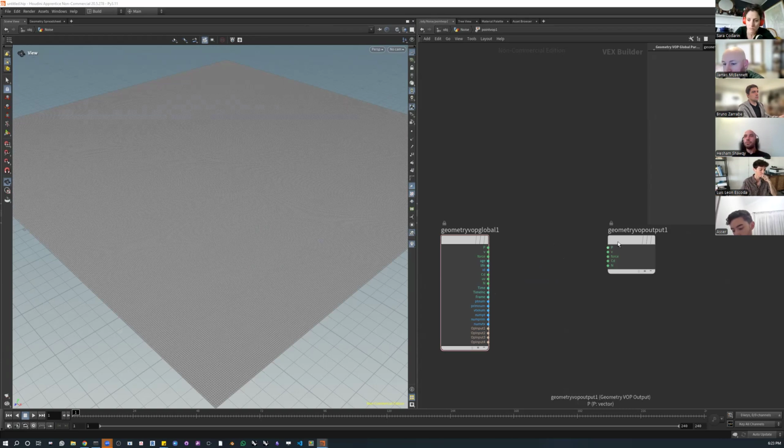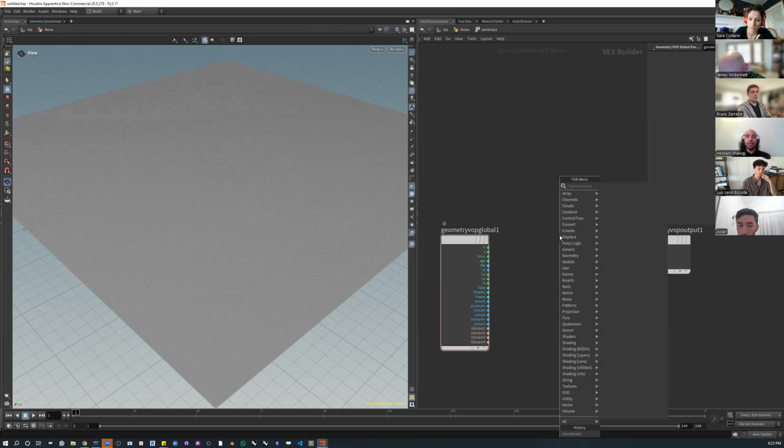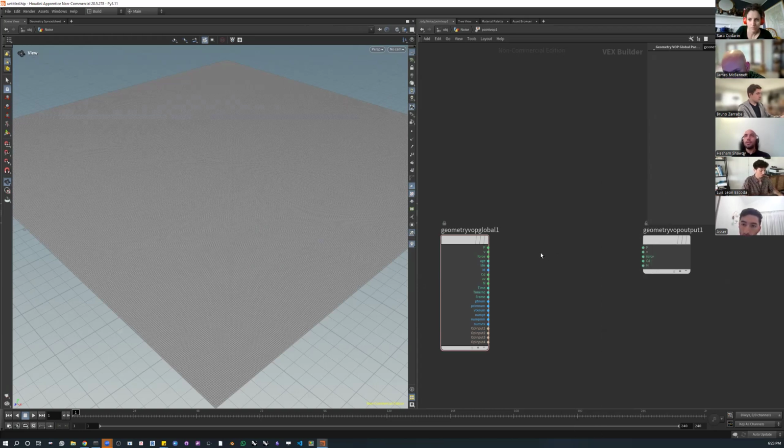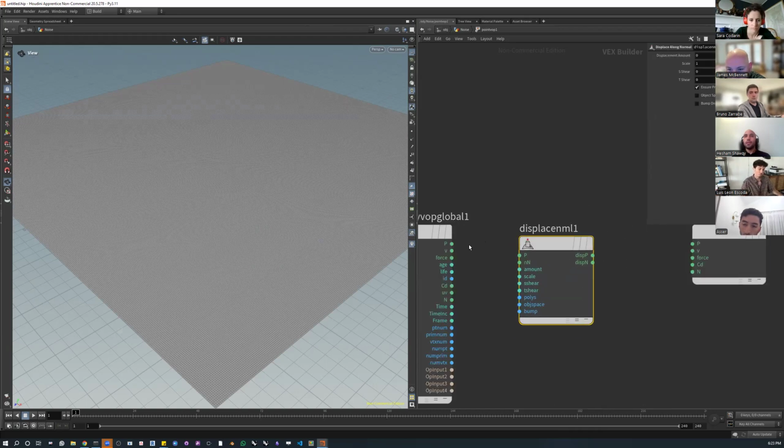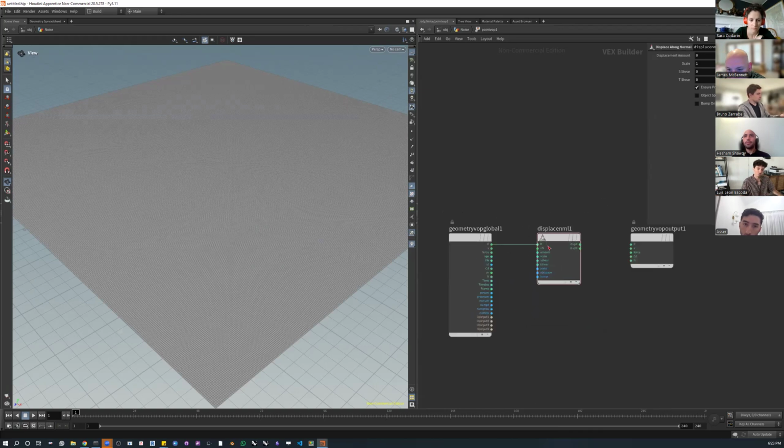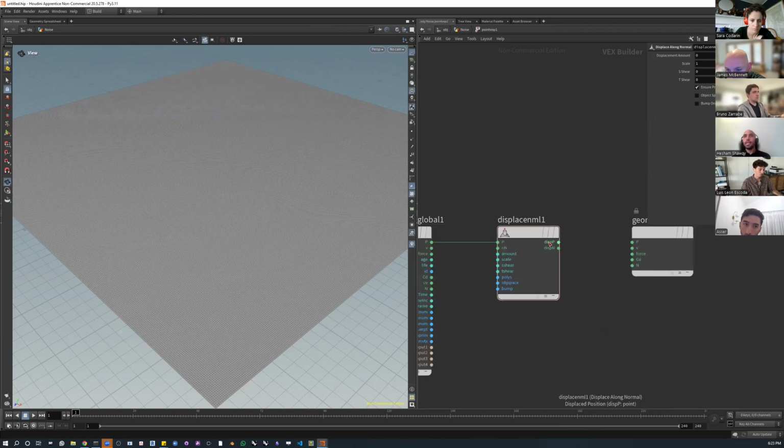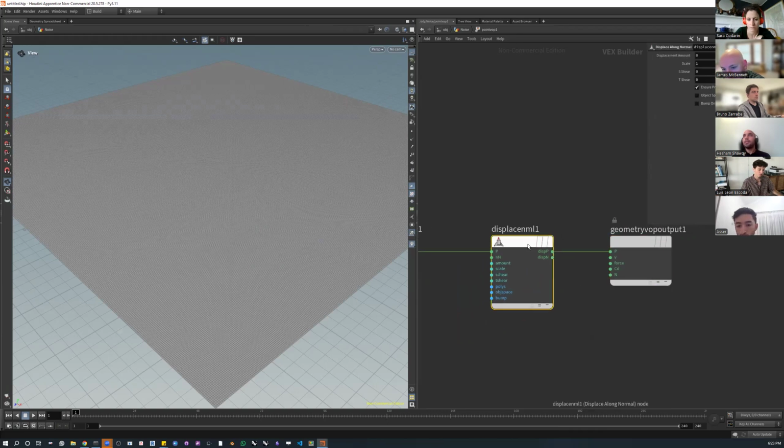And to start this, just to illustrate what's going to happen if you move at least one of the points here, if you get displacement or displace along normal node here, right? If you insert your points and if you get the displaced points as your output here, then in this place, nothing is happening because we have it at 0 now.